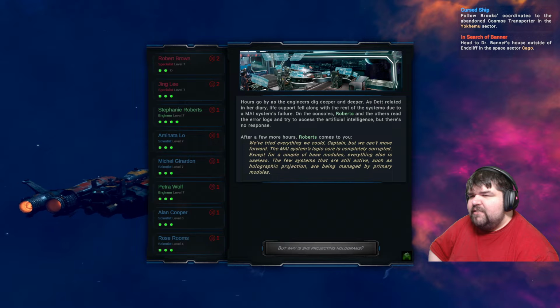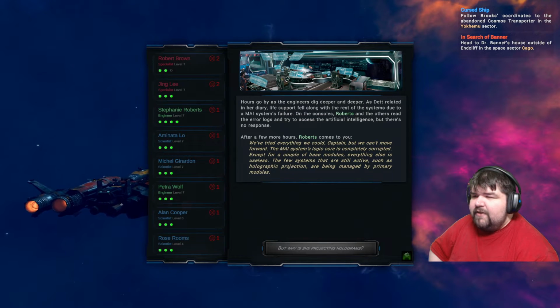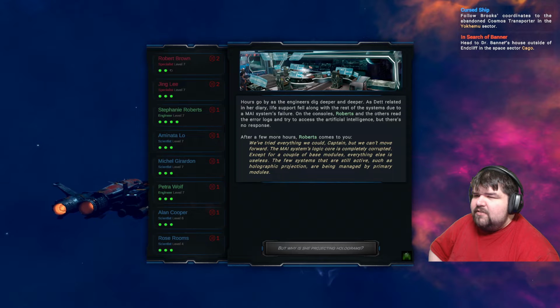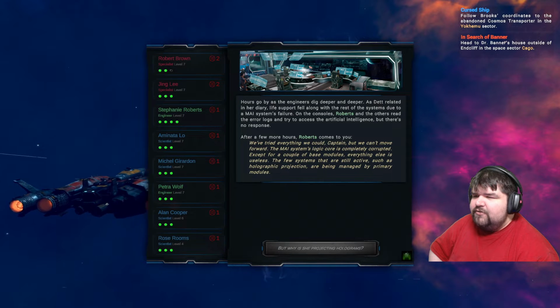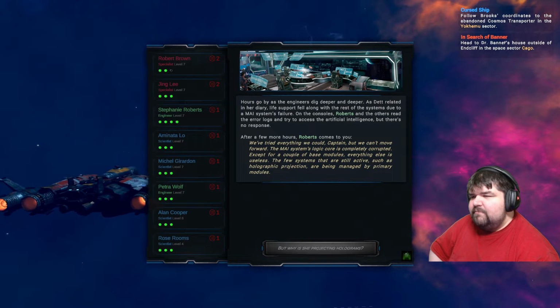Hours go by as the engineers dig deeper and deeper. As Det related in her diary, life support fell along with the rest of the systems due to May's system failure. On the consoles, Roberts and the others read the error logs and try to access the artificial intelligence, but there's no response. After a few more hours, Roberts comes to you.